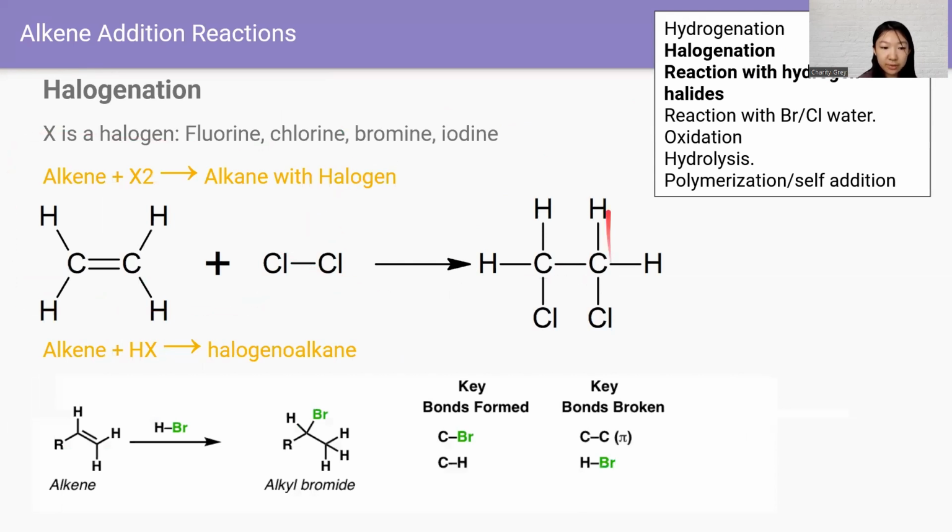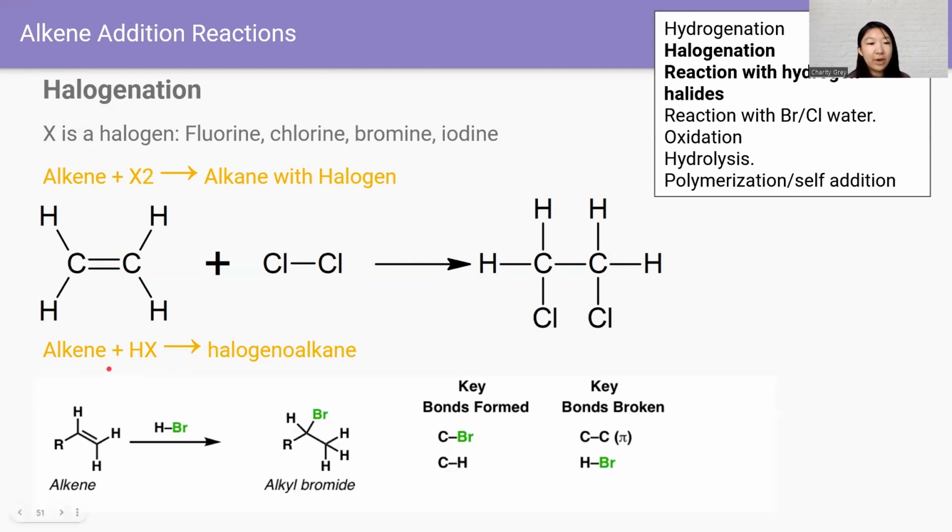So this is halogenation. This is when you have an alkene, for example ethene, and we add X2, for example Cl2. Then all we do is take the double bond, remove it, and add two chlorines. And that's all we have to do. That's halogenation. It's as simple as hydrogenation, except what you're adding is not hydrogens, it's chlorines or fluorines or bromines or iodines. It's just a halogen, and that's why it's called halogenation. So you're adding a halogen onto your alkene through an addition reaction.